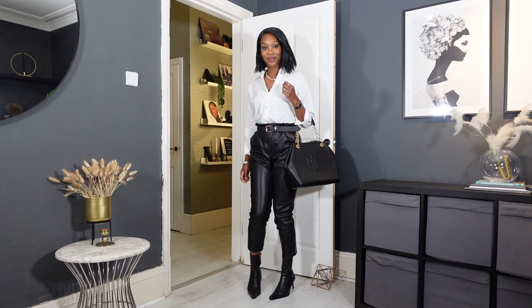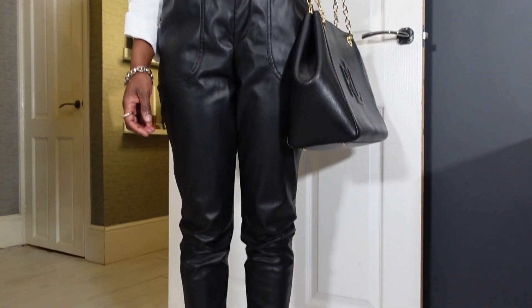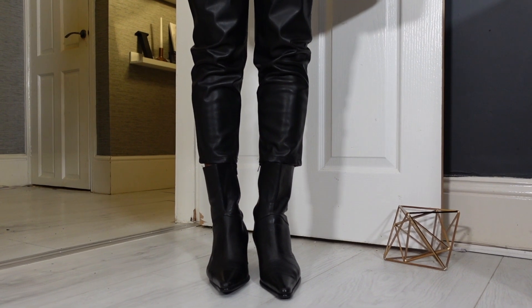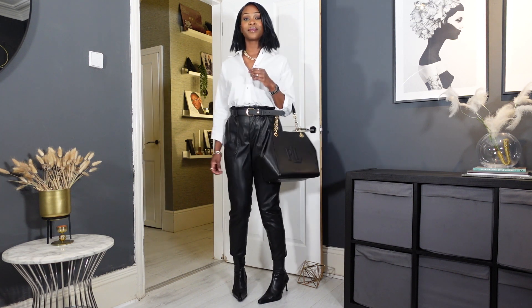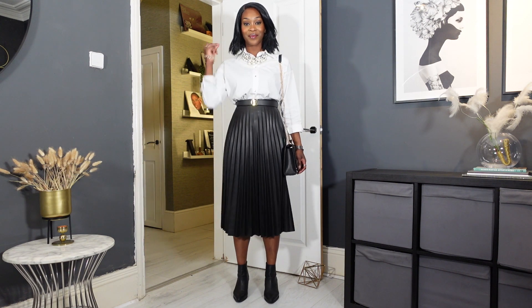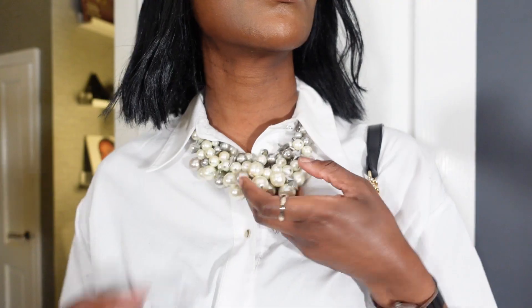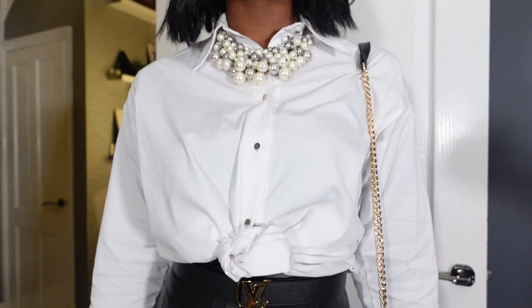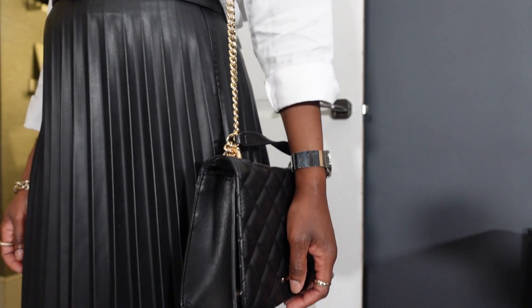This is your full tuck — I've tucked it into high-waisted leather trousers, but jeans or any high-waisted trousers would look great too. I've worn pointed boots and my Ralph Lauren tote bag. This monochromatic look just looks really chic and never dates. Keeping it monochromatic with a midi pleated leather skirt looks so chic and stylish, and here I've actually knotted the shirt rather than tucking it in, which adds a modern twist. The chunky pearls over the collar and my Louis Vuitton belt really elevate the whole look.